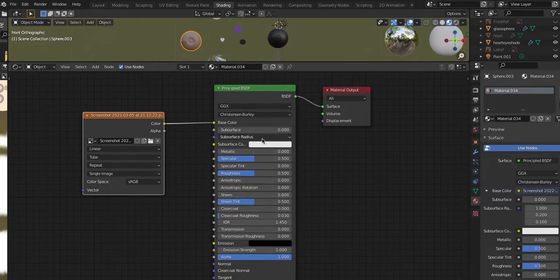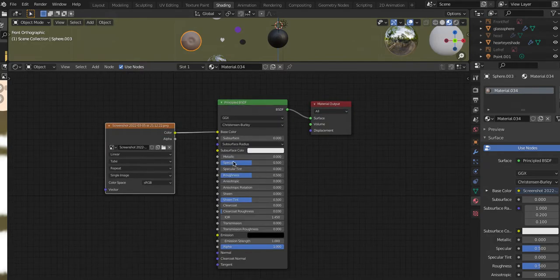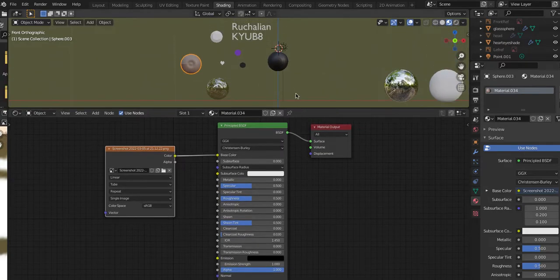And here you can change these settings. So this is how it looks from the image of this material.